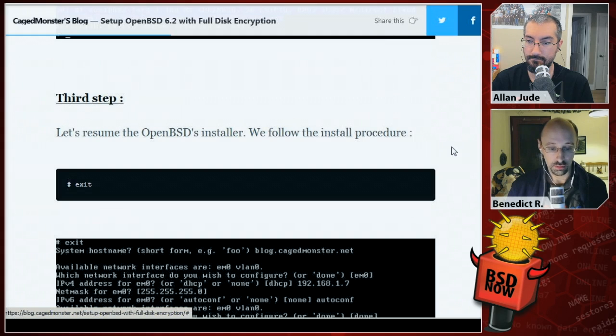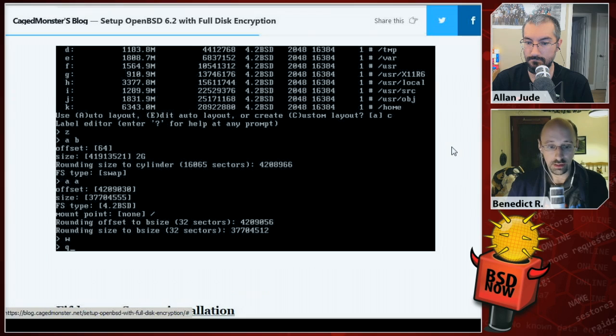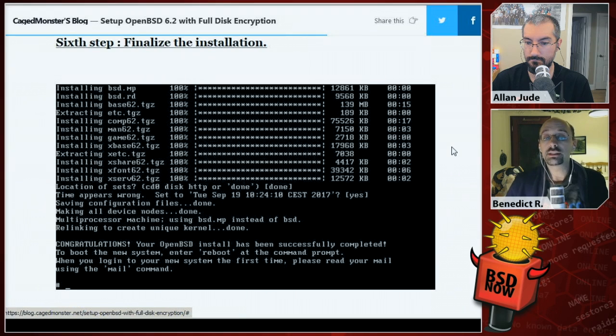You also start, in the fifth step, the system installation. There's a lot of screenshots here that you can follow along. And then you basically do the network install by HTTP, if you have that medium. The sixth step is to finalize the installation with some last-minute changes or some steps you need to do. The last step is, of course, the reboot and restarting your system.